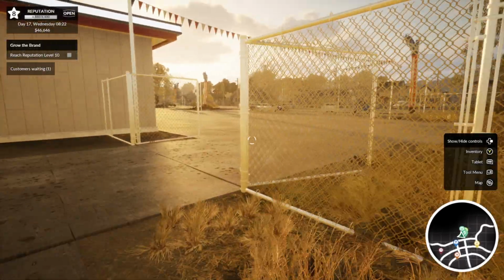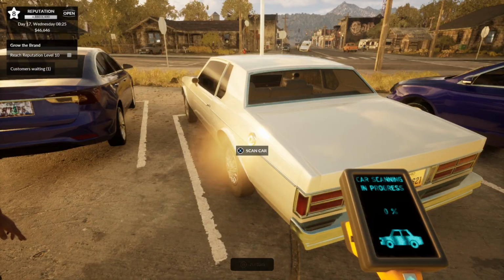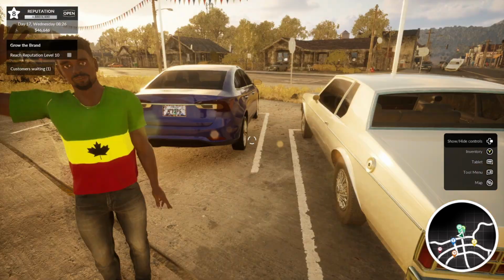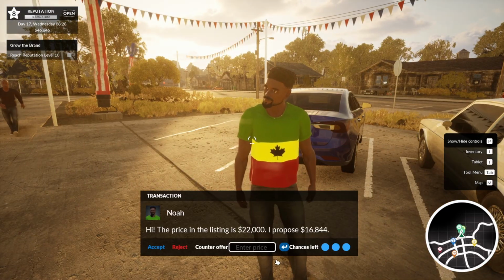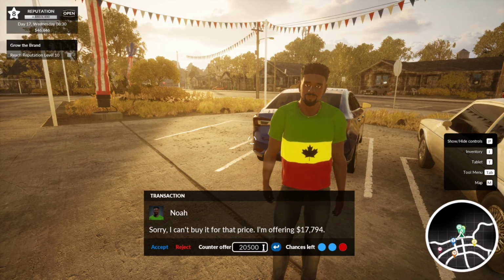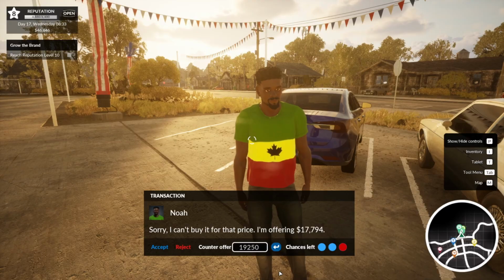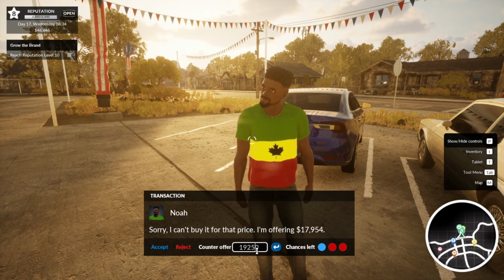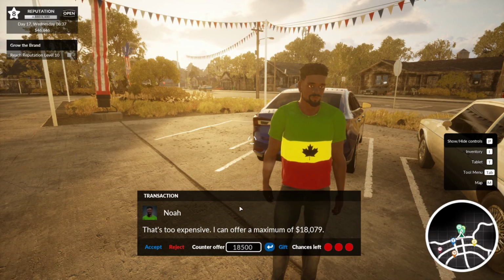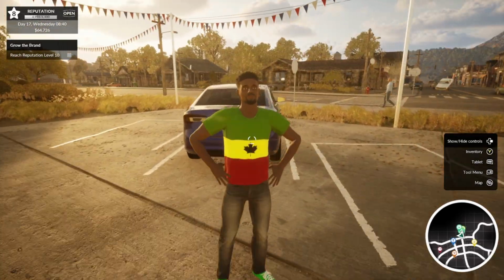Perfect. Okay. Let's see. Is he standing? Yeah, he's standing next to this one. We got it for 12. 16? Maybe. I would come down 20,500 just because I like your shirt. 17? Okay, sir. Come on. 19,250. 17. Okay, 18,500. Yeah, that's fine. We still made a profit on that one, so we'll take it. Good. Okay, bye-bye.